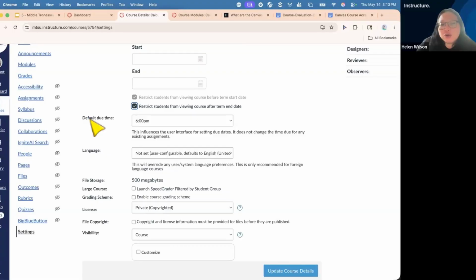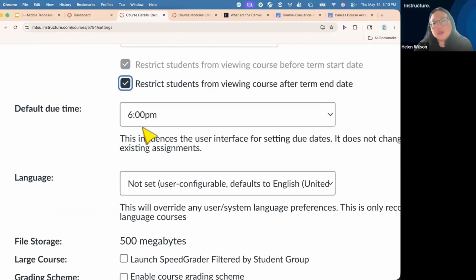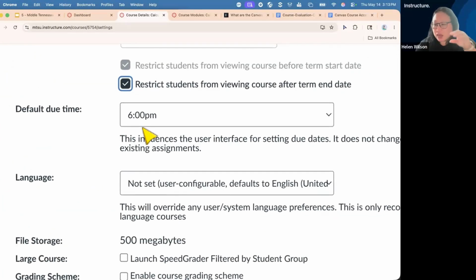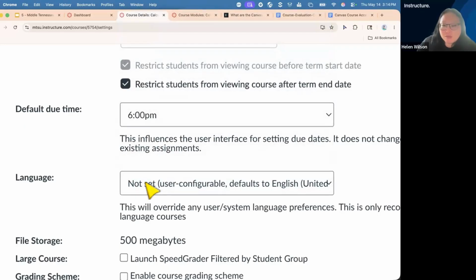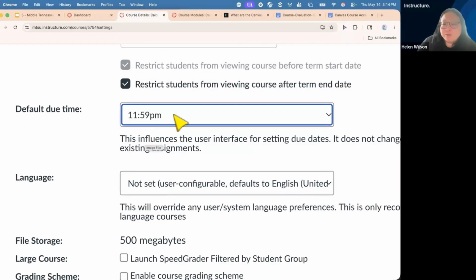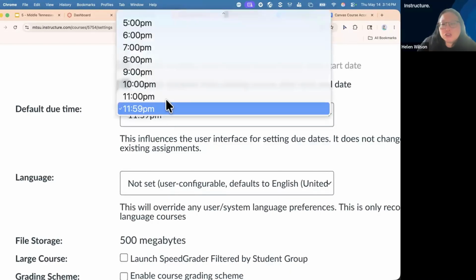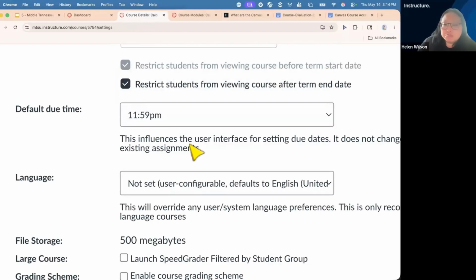Moving on down here, you can modify what's called your default due time. I haven't mentioned this, but you may have noticed when I set up my assignment due times, 6 o'clock always appeared first. That's because I chose for this time to be chosen by default, because maybe I want to encourage students to sleep. And I don't want it to be 11:59 p.m., which is normally the default. So if you wish, you can change it to be something different like 8 o'clock.